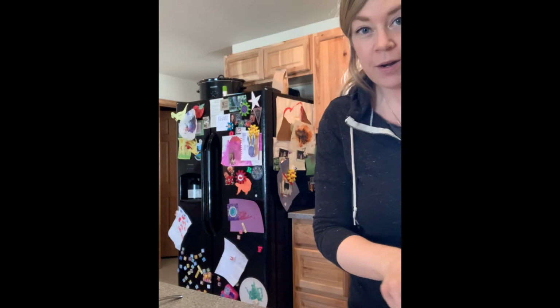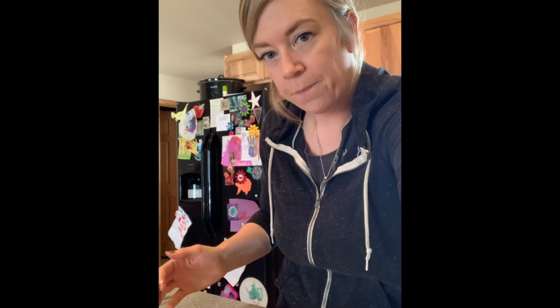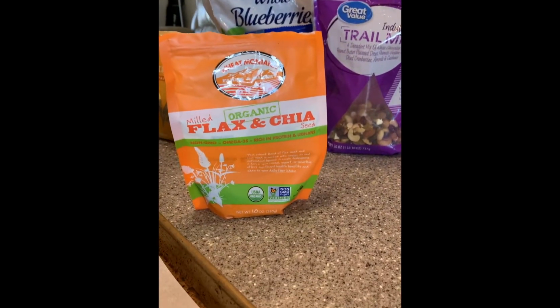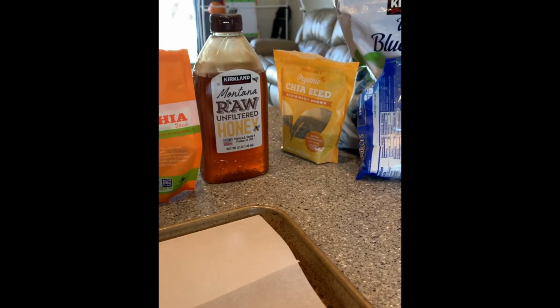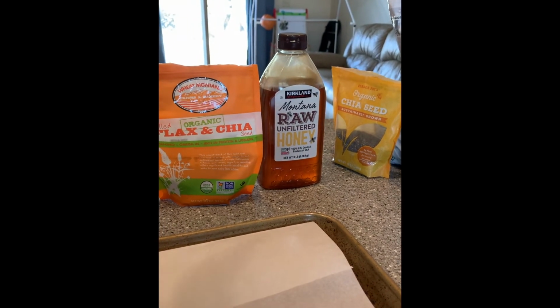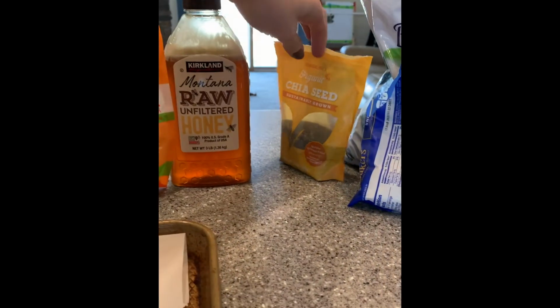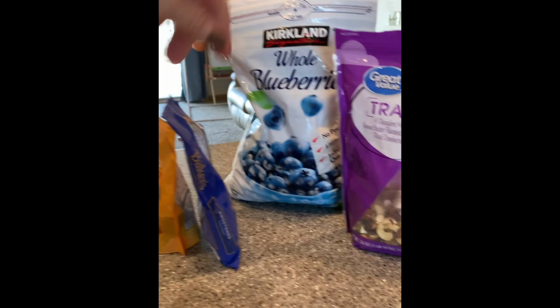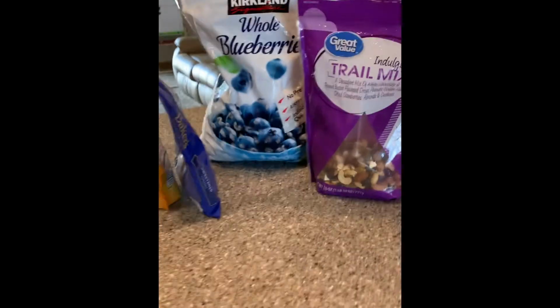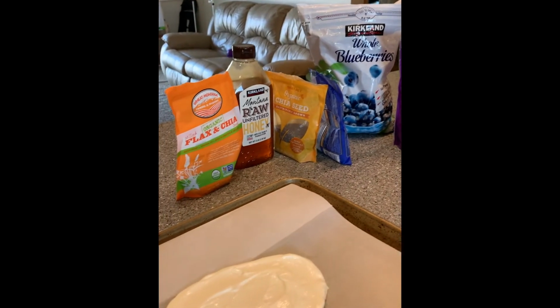And then the fun part is picking the toppings that you have in your pantry. So what I have here are some toppings that I just found in my pantry. I've got some honey for a drizzle. I don't have any peanut butter, but I think that would be an awesome drizzle. I have some ground flax seed, chia seeds, some coconut, frozen berries, and maybe even a trail mix. So really, this could be any topping you want.